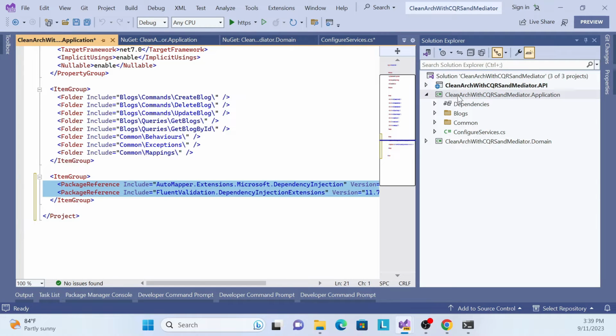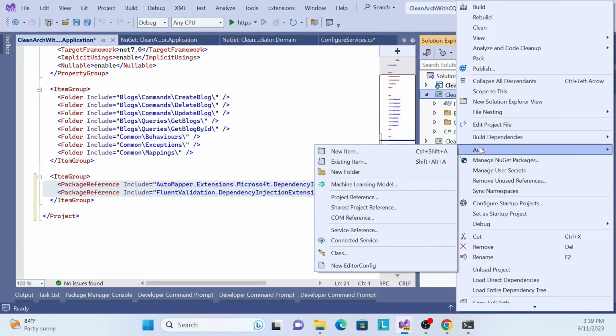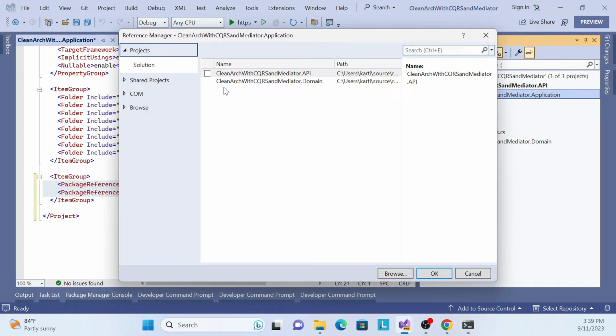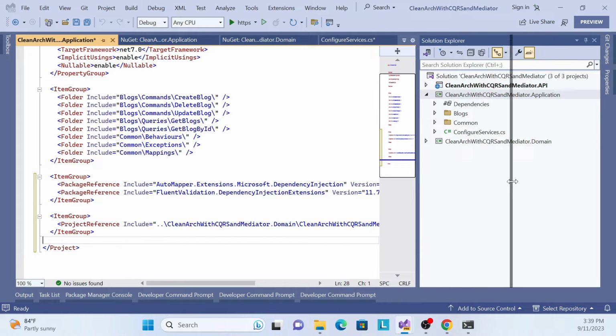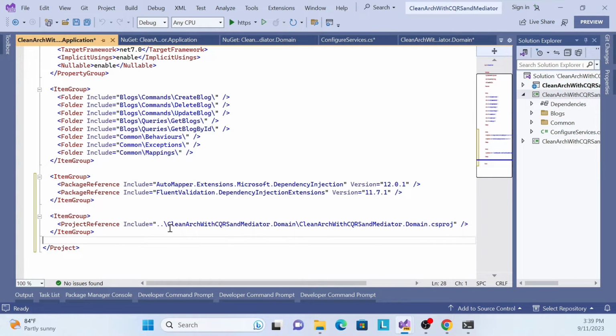Also, one more thing we have to add: this application layer is dependent on the domain layer. So let me add the domain layer over here. Project dependency, let me add the domain layer. Okay, see, so three dependencies over here in the application layer.